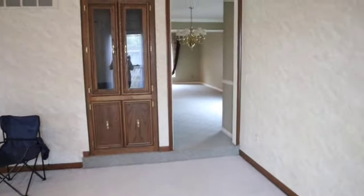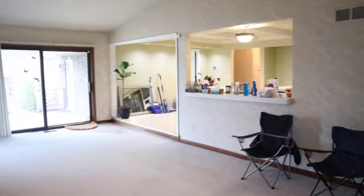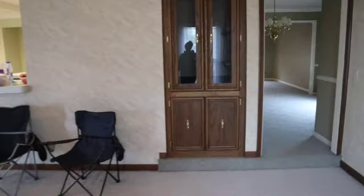This room has vaulted ceilings, and I think my husband mentioned the idea of putting in some skylights, which would really make this room nice and bright. This cabinet right here is actually a wet bar. It has a cute little small sink in it. I want to take this cabinet and maybe arch it just to give it some more character. Obviously decorate it nice and cute with some open shelves, and then do something for storage at the bottom, because the bottom cabinet there is just an open area, so maybe put some shelving down there or something of that sort, so we can update that bar and make it look really cute.